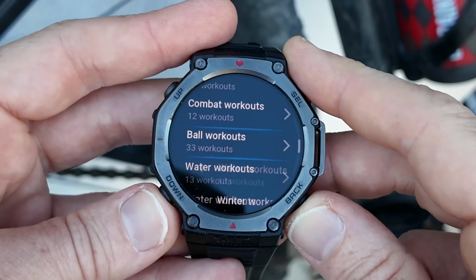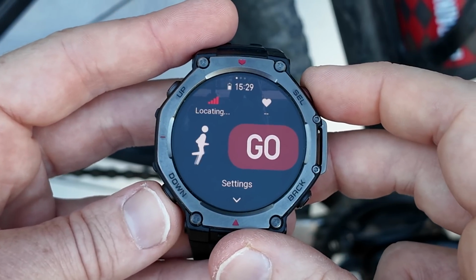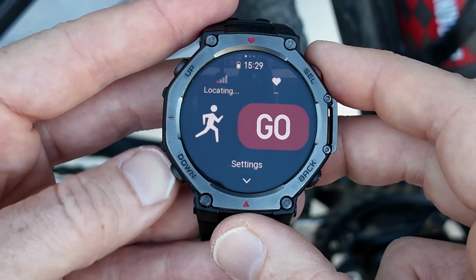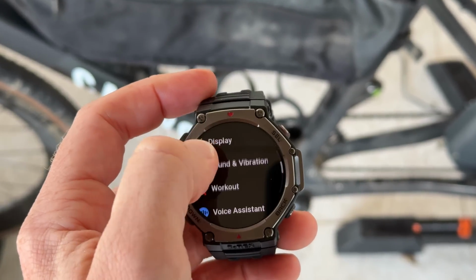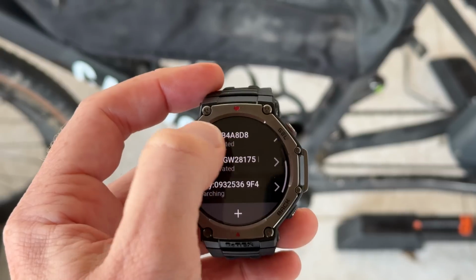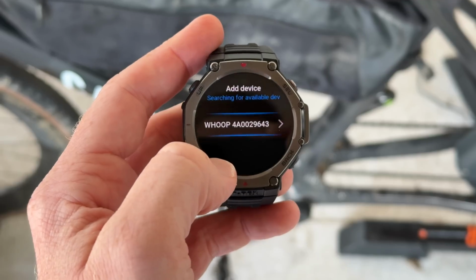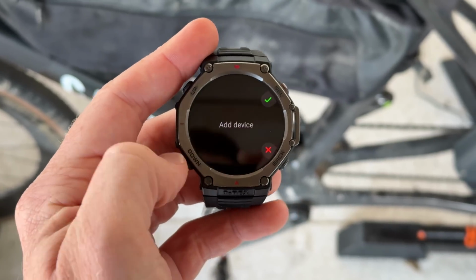Maybe go. In any case, once your sport profiles are all set up, you just simply tap one to open it. If it's a GPS profile like running, it'll find GPS, there we go, and I'm literally off and running by tapping the go button there. If it's something like cycling where you have sensor support, for example, for cycling power meters, cadence sensors, and things like that, you can also pair it to a heart rate strap if you want, then it'll connect to those sensors. I've been using cycling power meters with varying success on this watch. Note that it is only Bluetooth smart sensors, but again, I do appreciate that it has that. It also has the ability to broadcast your heart rate out as well.